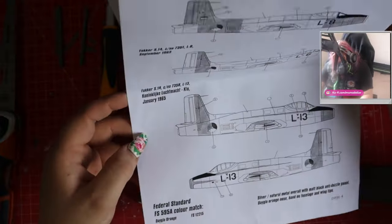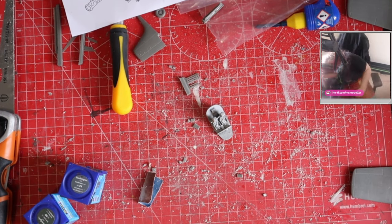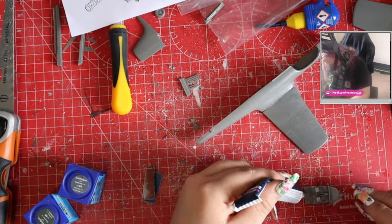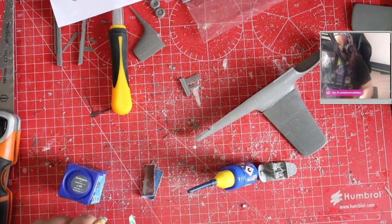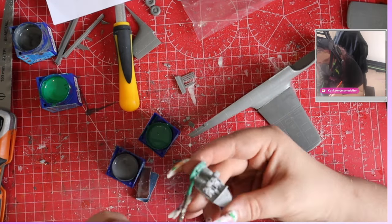Now hopefully you can see why resin kits are so different. They tend to have fewer parts that need more work, rather than lots of parts that go together quickly. I guess there's not a lot else to do — we should just get into the construction. I apparently forgot to record the very start of making this model kit and putting the cockpit together, but as you can see it's pretty much the seats. The cockpit ended up not being the strongest point of this kit, but that's just because of my skill — nothing else. I think I just didn't build it in the best way.